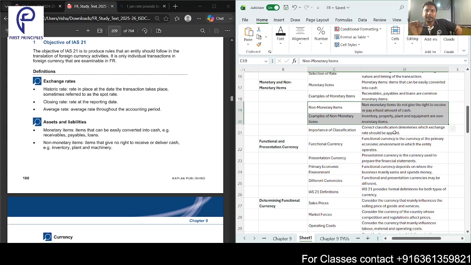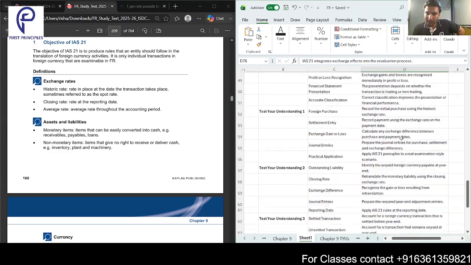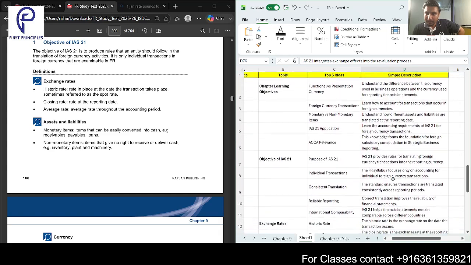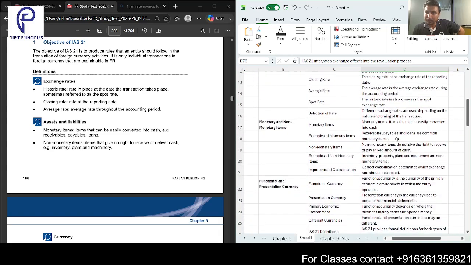Fixed amount. It cannot give rise to a fixed amount. It cannot generally, guys, be converted to cash easily. Can I just take the liberty of putting it across like that, so that you remember it easily? I'll just keep the textbook definition, but I'm telling you to remember it like that, so it becomes easier. That's why I'm putting it in my notes in a bracket: not easily converted to cash.